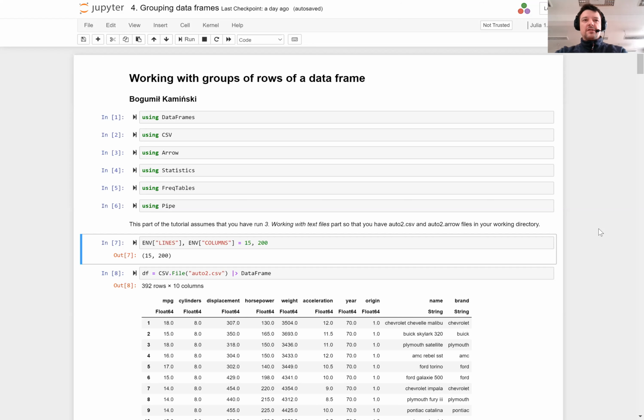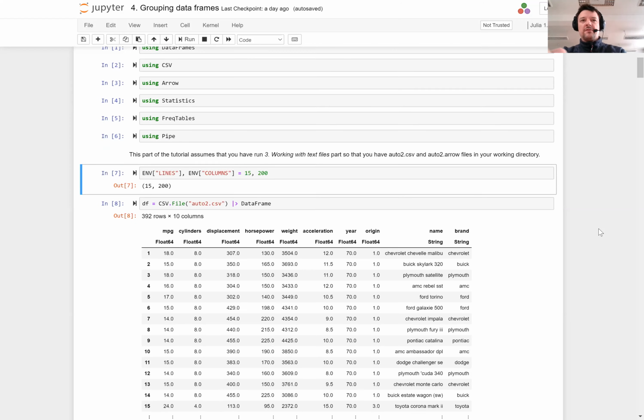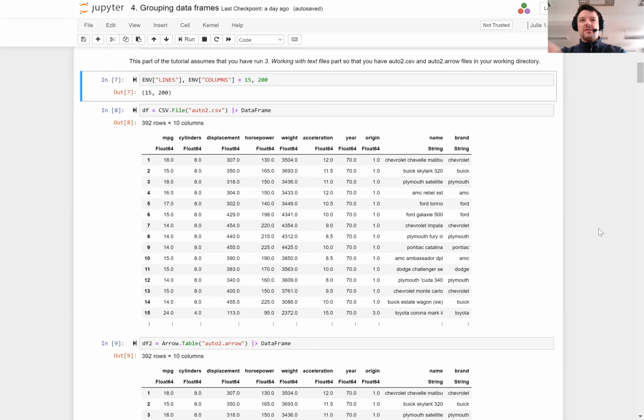So in the first step, we update the number of displayed lines and columns by the Jupyter notebook in order to make them a bit wider and a bit shorter, because this is a nicer way to display data frames in this case.